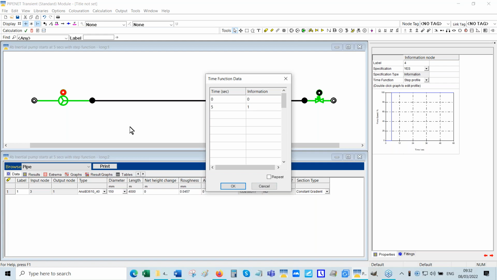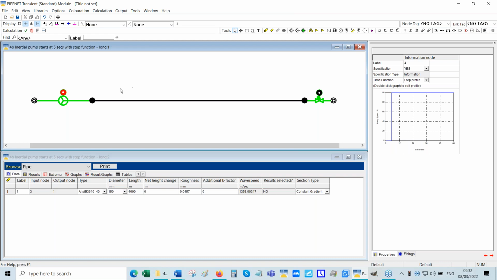It doesn't matter. For example, if there was a control system which is sensing a pressure somewhere else, and another pump fails, you can use the control system to start this inertial pump. And then it'll be a switch. In the control, these are control components. We will look at the control loops in another webinar in the future. PIPENET has very sophisticated control systems modeling capability, which is very essential in many cases.